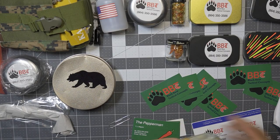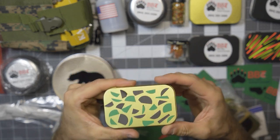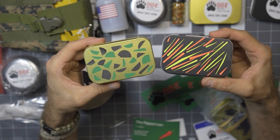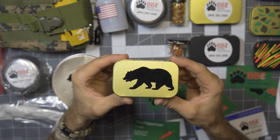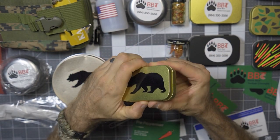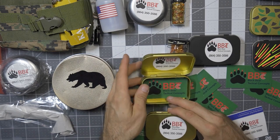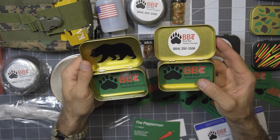There are also a couple of additional items — some more of TJ's tins. This is another one of his specialty tins. As he mentioned, no two will be alike, so he's putting a little texture and flair on each one. This is one of his gold tins, with his logo on both sides. He's spicing things up and changing up the interior, playing with different designs so that no two are exactly alike. I think that's pretty cool.